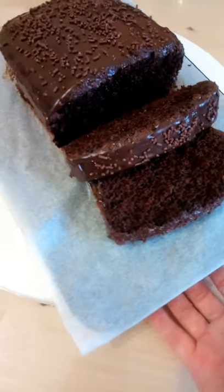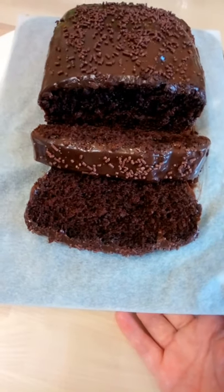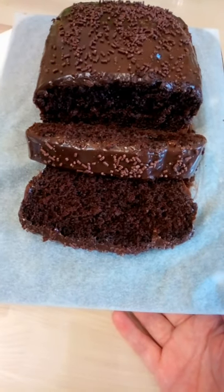The description box down below, guys, has all the measurements of ingredients and the procedures. Hope you are going to love it.